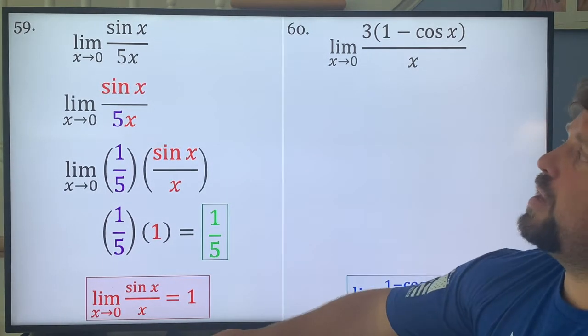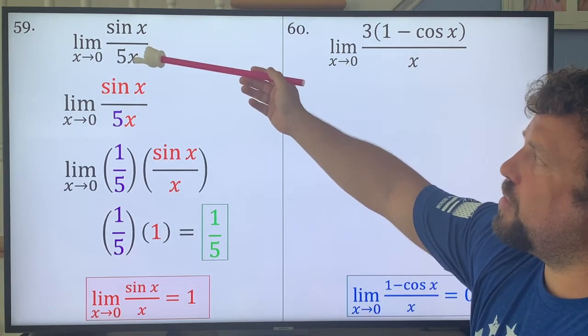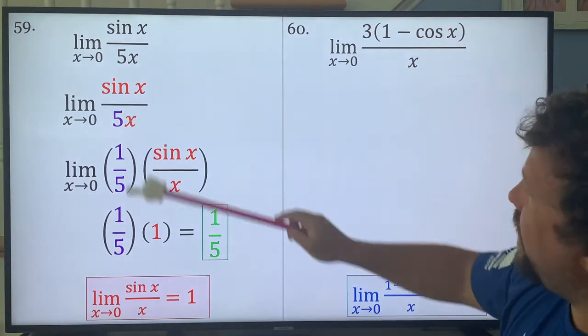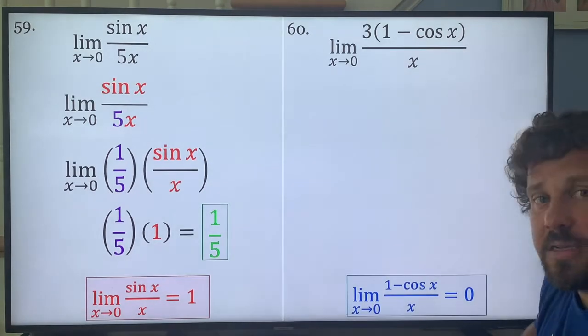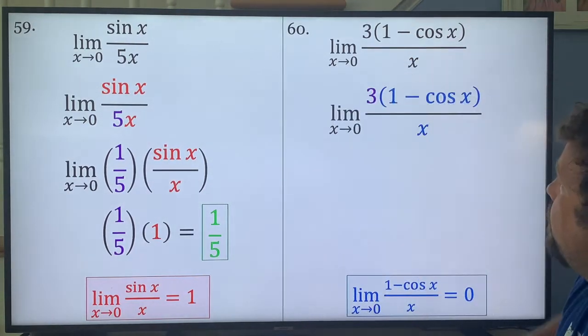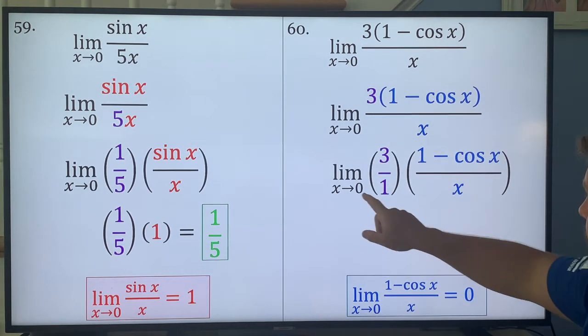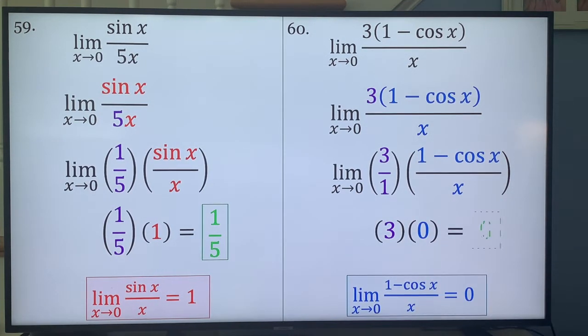Now the key is you want whatever is inside the trig function, the function in the function, to equal whatever is the denominator. In this case, they both equal x. This part, I'm looking for a 1 minus cos x over x. Do I see it? Yes, right here. It's 3 times 1 minus cosine x over x. So I could separate these two. I know that this, every time as x approaches 0, is going to be 0. So 3 times 0 is 0. Once again, the squeeze theorem is not overly difficult to apply.